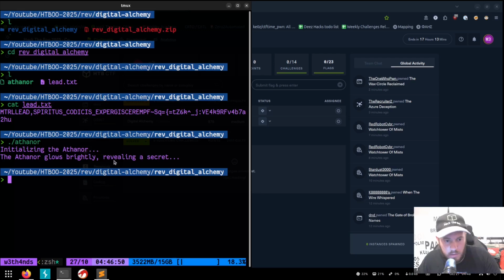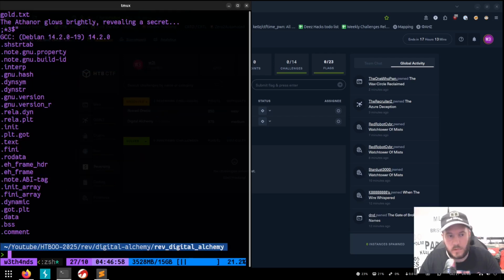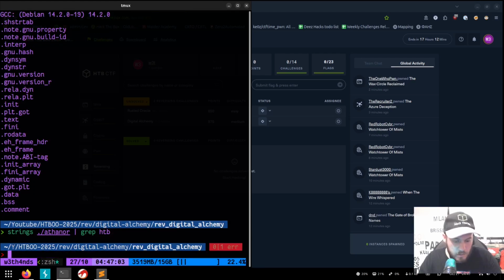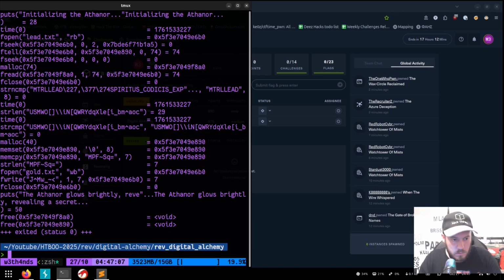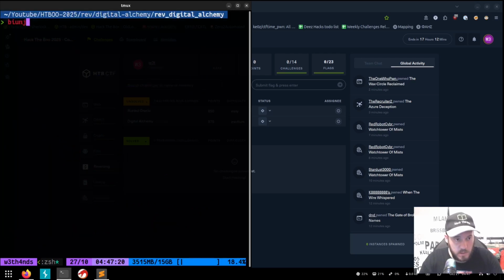The Athanor glows brightly, revealing a secret, and we get nothing. Strings. Of course. Grep HTB. Nothing. ltrace. We see something here. Something here. This here. But no signs of HTB. Okay. Change the time.